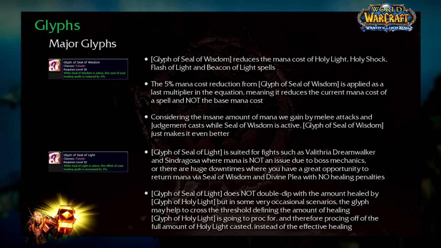I'd like to point out that Glyph of Seal of Light does not double dip with the amount healed by Glyph of Holy Light, but in some very occasional scenarios, Glyph of Seal of Light might help to cross the threshold defining the amount of healing the Glyph of Holy Light is going to proc for, and therefore proccing off the full amount of Holy Light casted instead of the effective healing.